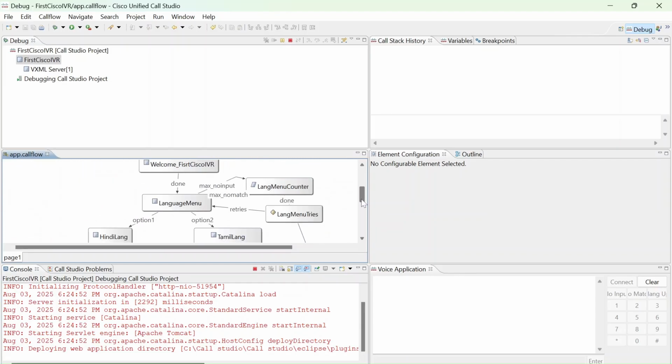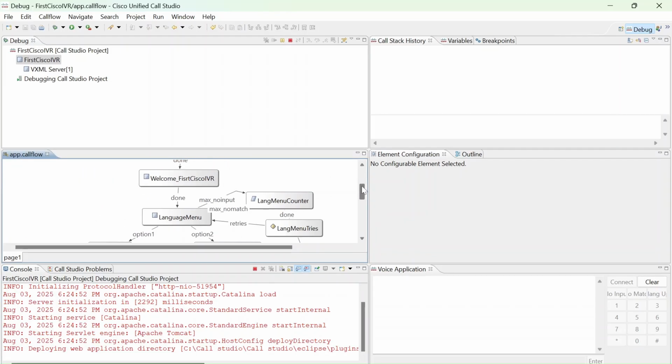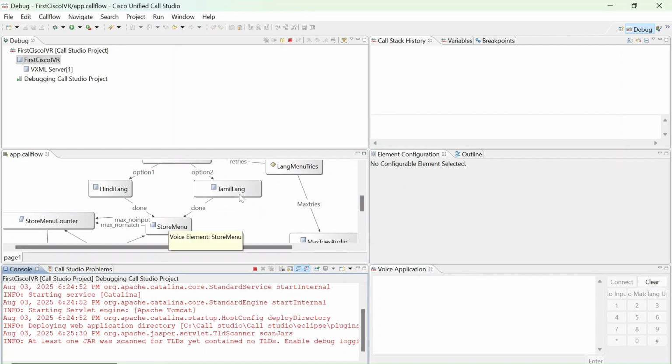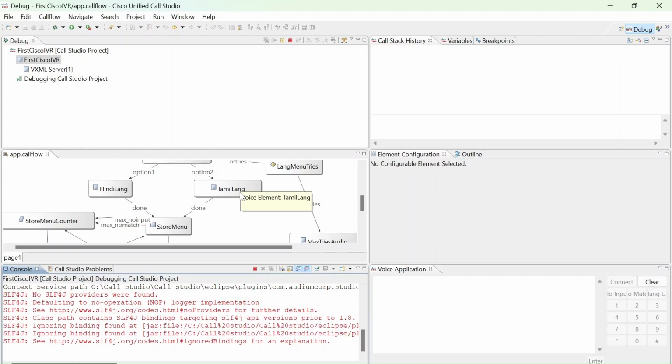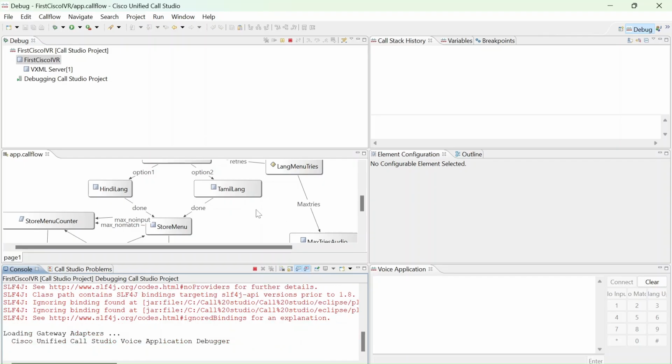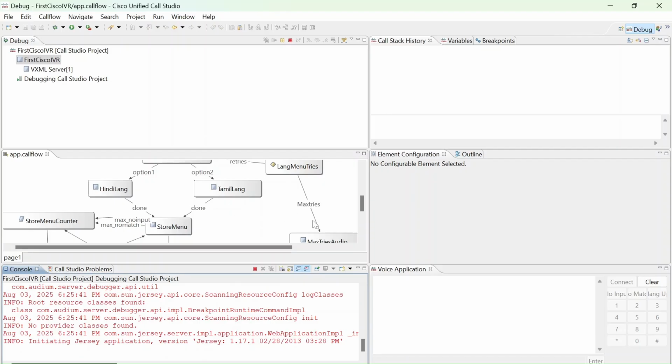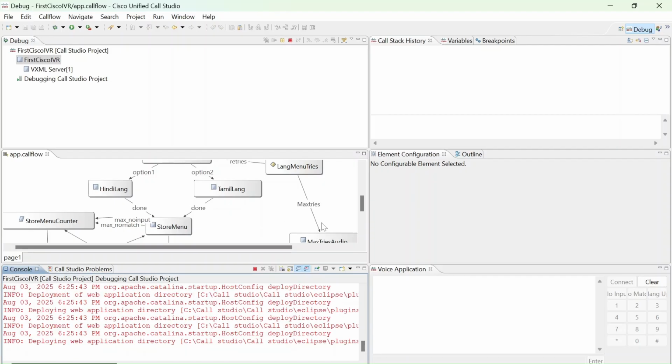We will focus only on the store menu, because we have already covered the language menu and the other menus. If we have time today, in 20 or 30 minutes, we will put an action menu and change our default language. That also we will do. So we are waiting until the connect button comes.